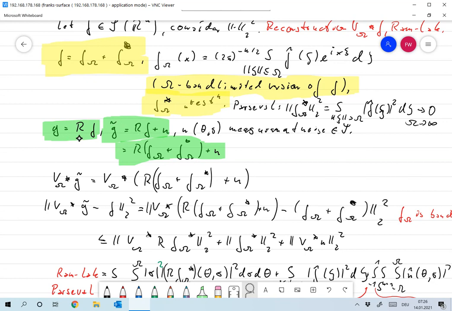Our task is always the same: we want to reconstruct f from data g equals Rf. However, that's not available, so we have g tilde equals Rf plus n.